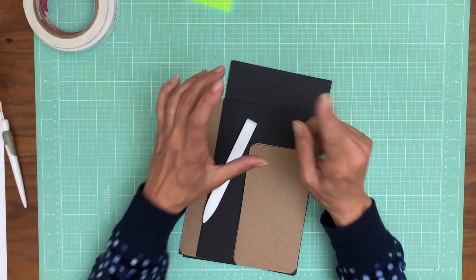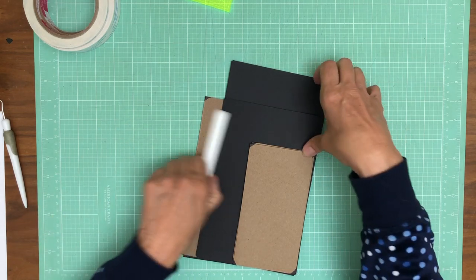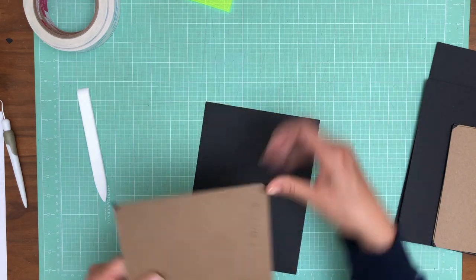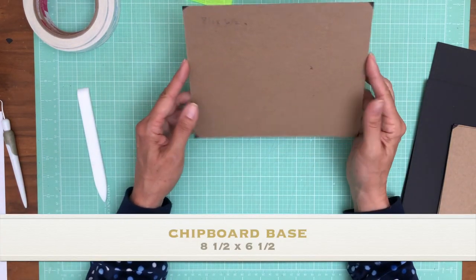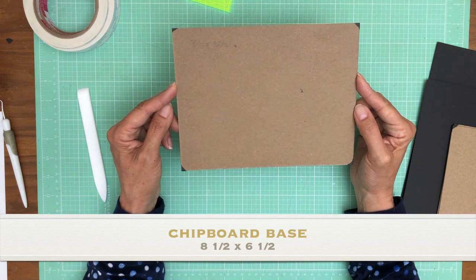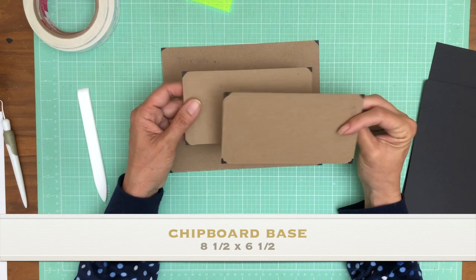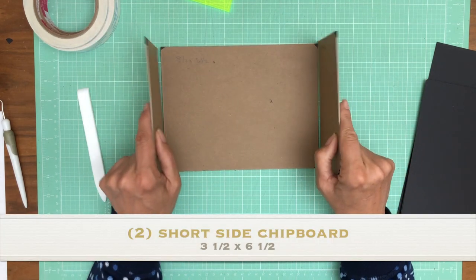And this box is going to be 8.5 by 6.5 by 3.5. So it's going to be a 6-pocket page album. We'll start with giving you the chipboard measurements. You're going to need a piece of chipboard that's 8.5 by 6.5. You're going to need 2 pieces of chipboard that are 3.5 by 6.5 to go on either end.